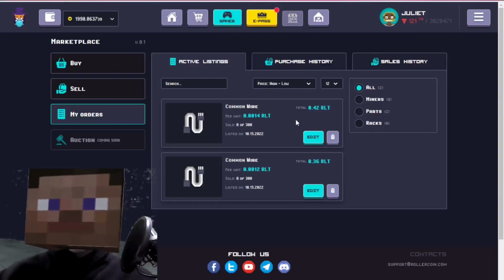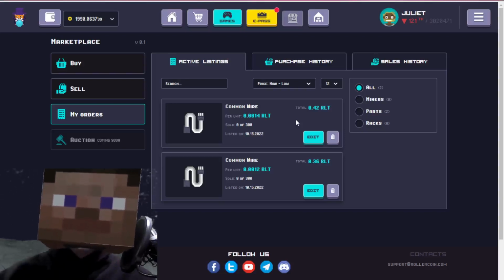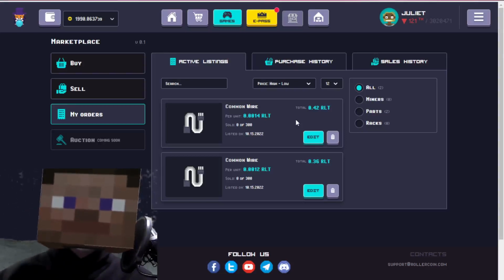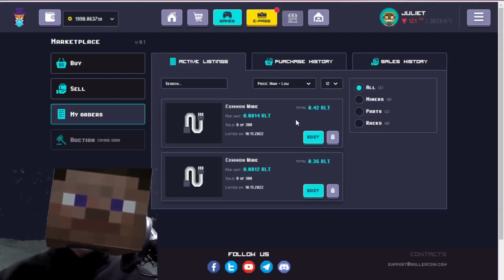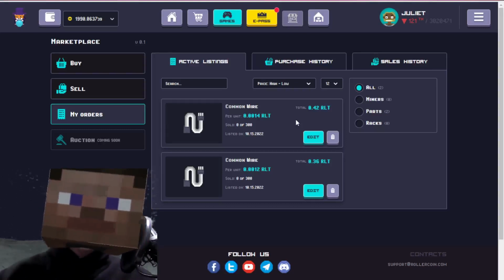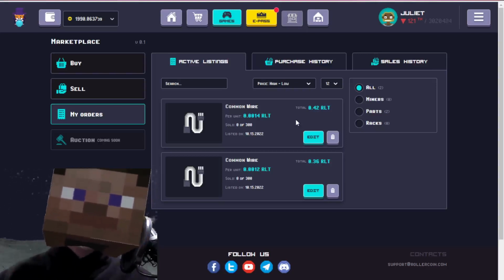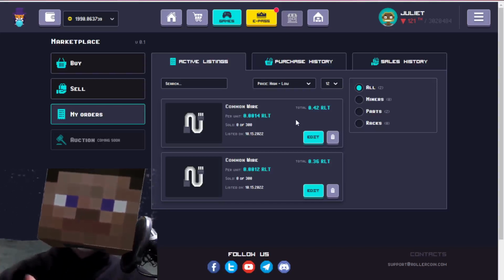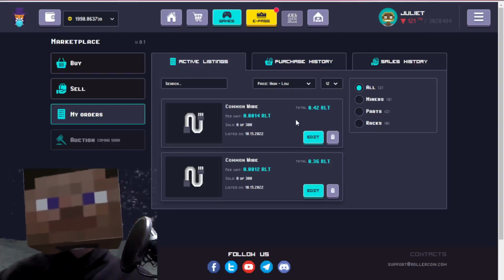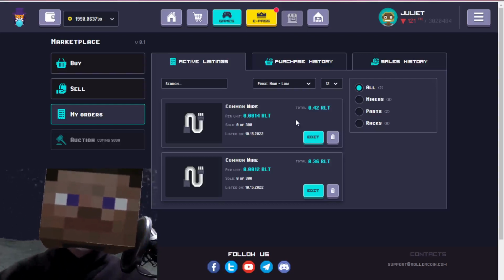Obviously, like I say, if you're selling anything, first go into the buy section and check out your prices because you want to be competitive. At the end of the day, the idea is to earn some RLT for your account as fast as possible. But I wouldn't really undercut anyone. I wouldn't go really low because then you're doing yourself out of RLT. I would just look at the lowest price and probably match that. And then like you saw with the other 300, go a little higher, because as ones get sold, at some point your slightly higher price is in fact the lowest price on the market. So you're going to benefit from that slightly higher price at some point.